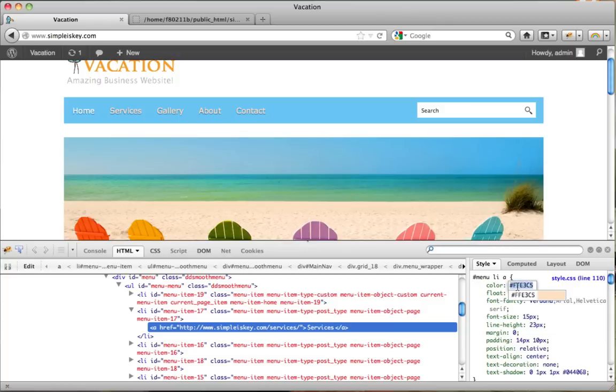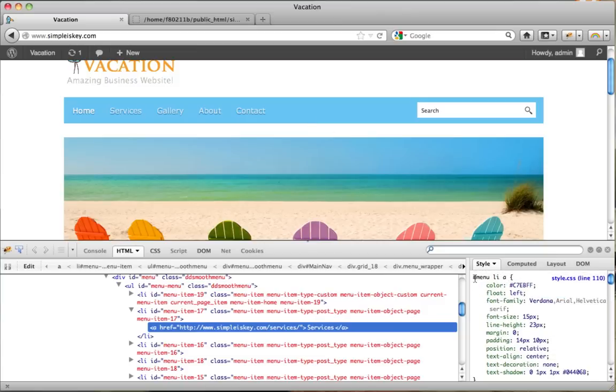Alright, maybe you don't want the sand color and you just want to do your own, so you do pound, let's say C7, let's just make up one, C7EBFF. Alright, so now we have this nice little blue, a very light blue. So that looks pretty cool.